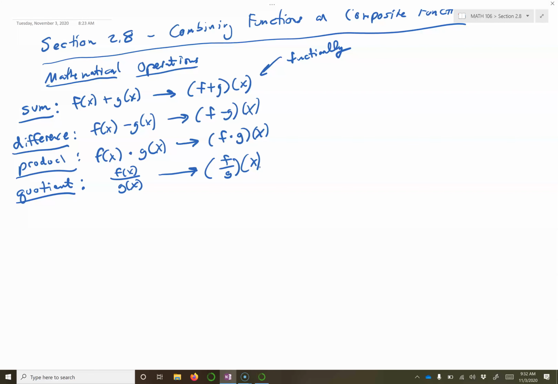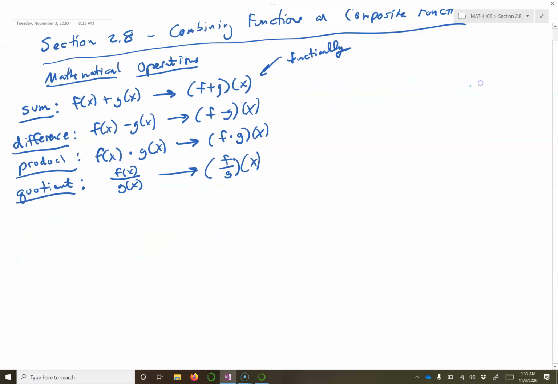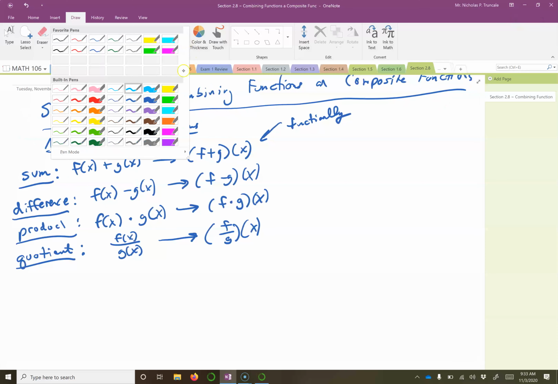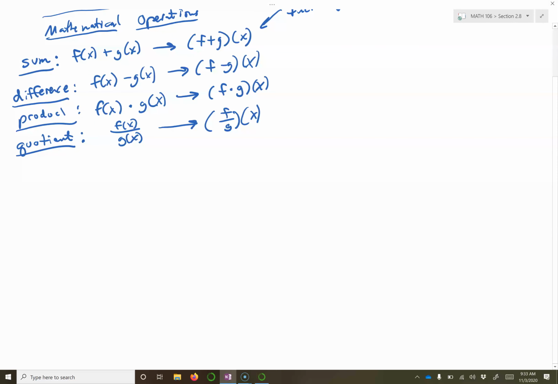All right, so let's go through a couple of examples. These won't be too bad. They should be simple. Let's go with this light blue. Actually, you might not be able to see that. What is that, green? Okay. So I'm going to give you a bunch of functions. f of x is x squared minus 4. g of x is x squared minus 6x plus 8. Okay, so two functions.